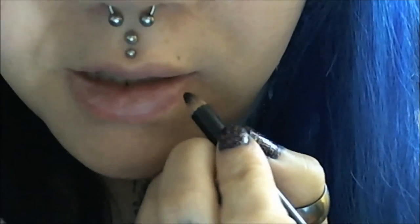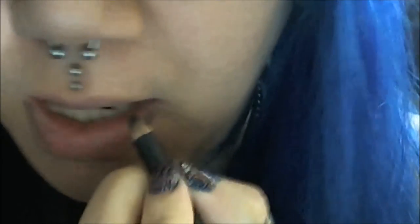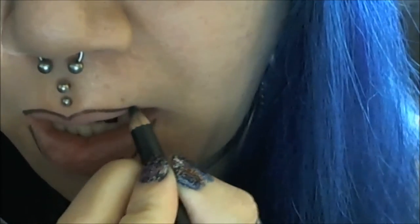I'm going to line my lips first, just because I always do that. My lips are in horrible condition — not only piercing scars, but I love to pick my lips, I have a really bad habit of doing that. I'm opening this now. This is what it looks like inside — it's just a normal applicator. I'm only going to use what came off on the applicator, just that little dollop, and see how far that spreads.